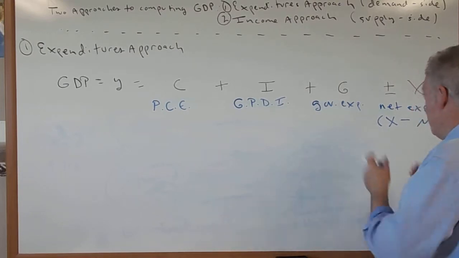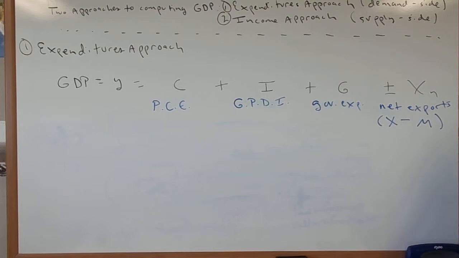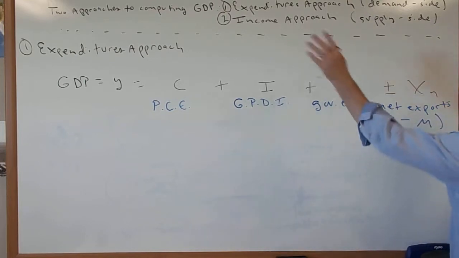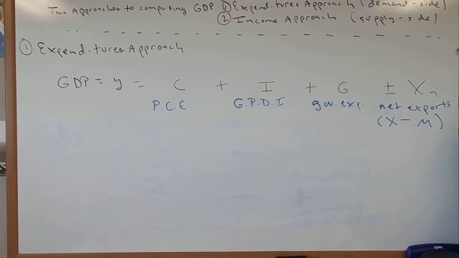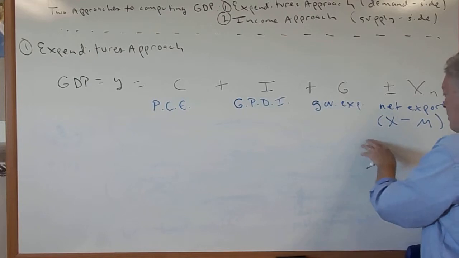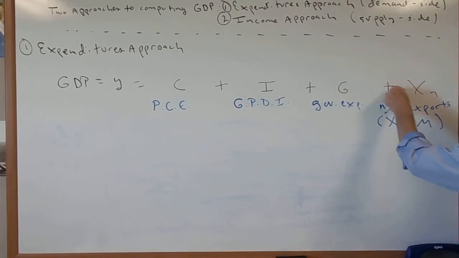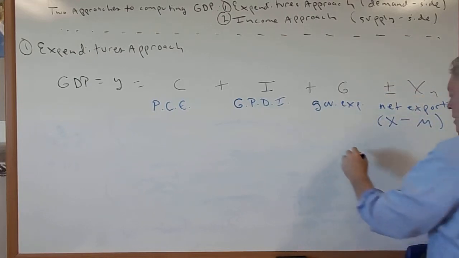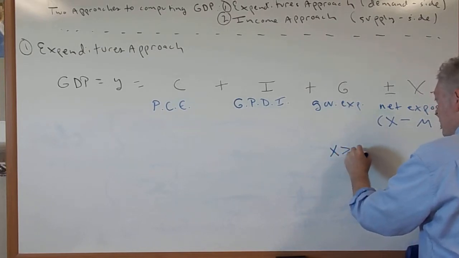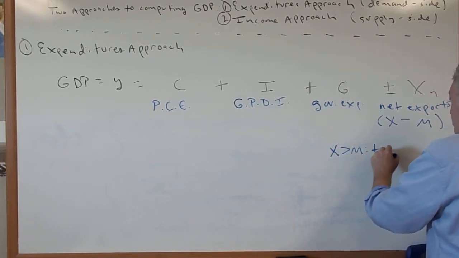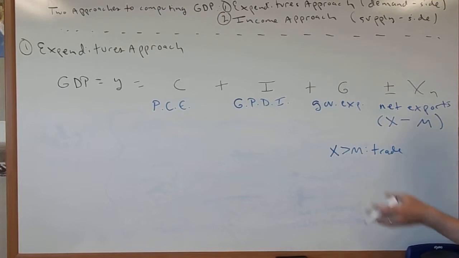So most of us know the difference between exports and imports, but what may be less clear is the difference between these two. Exports, goods sold to foreign buyers, imports, goods purchased from foreign sellers. And what we are really trying to get at is what is the contribution, plus or minus, to GDP. And in cases in which exports are greater than imports, when economists use the word trade, we're almost always talking about international trade.